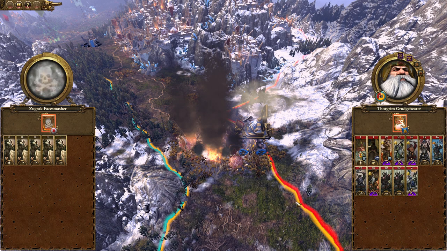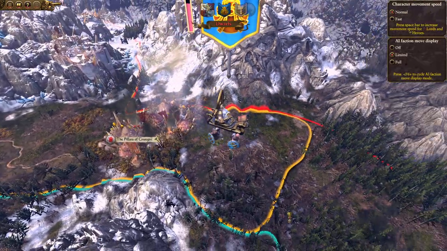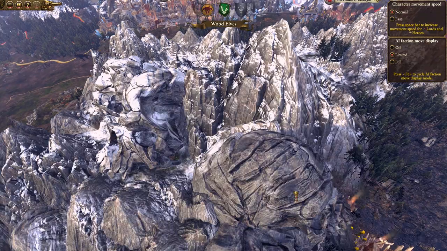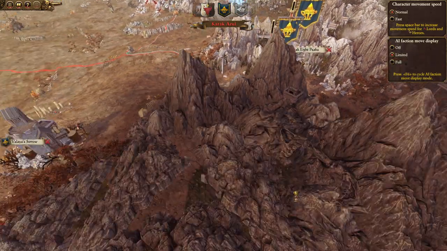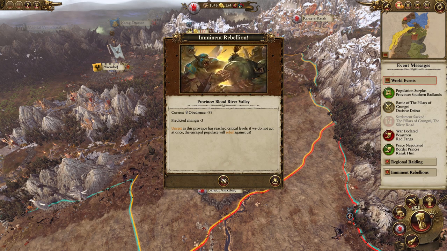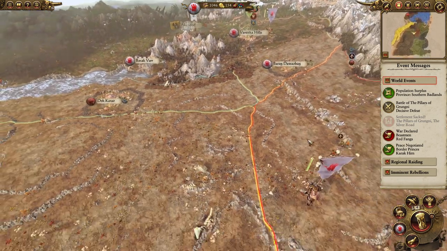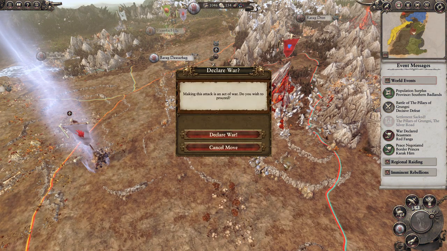Okay, he's going for it again. Not a surprise. Yep, sacked again. Raiding, raiding. Imminent rebellion in Blood River Valley. Imminent rebellion in the Silk Road. Awesome! Thanks so much, my stupid allies. Alright, go kill them.